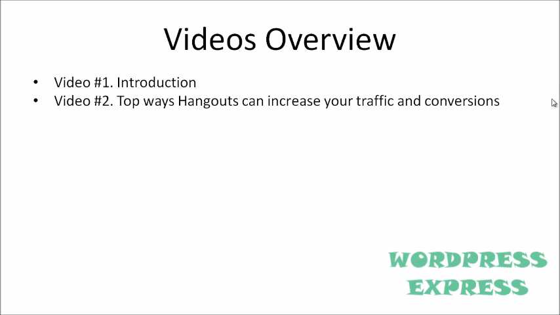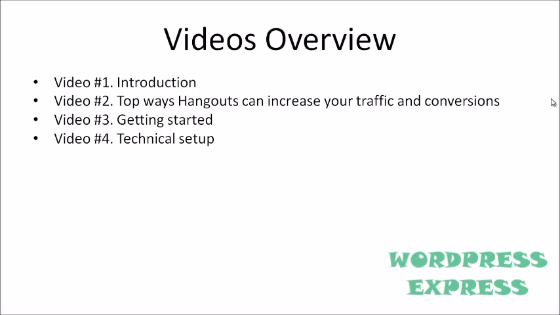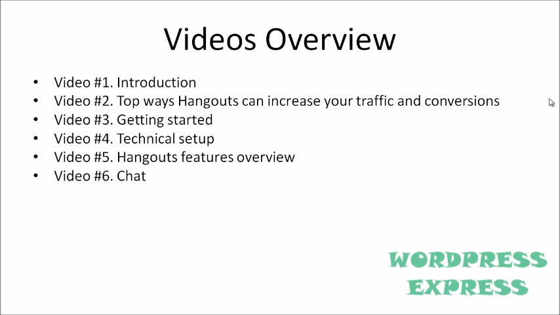Video number 2 is the top ways Hangouts can increase your traffic and conversions. I'm a big believer that in order to really use this system to the full extent, you need to know how to use it and what kind of opportunities it brings to the table. And then we're going to jump right in and talk about getting started, technical setup like your microphone, your webcam, and everything like that. Number 5, Hangouts features. I'm basically going to give you an overview of all the features that Hangouts provides. Number 6, how to use the chat feature. And number 7, how to use the screen share, which is very, very powerful.